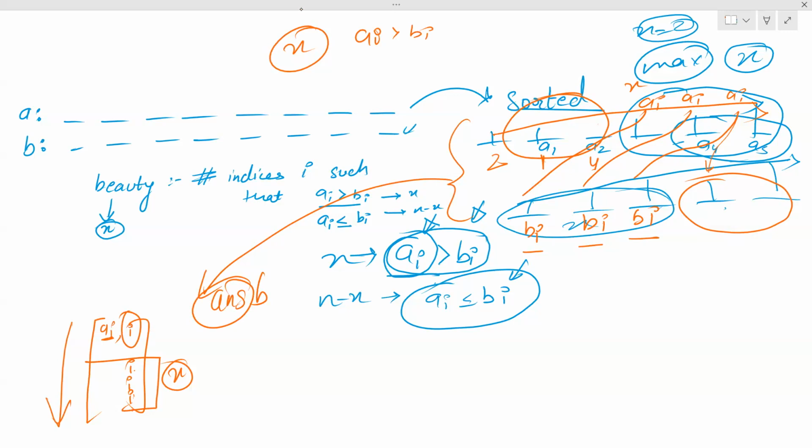Okay. So one thing we have done: if we were not able to do this for X values, the answer is no, straightforward. But let's say we were able to do this. Now for the remaining things, our target is to make A_i less than or equal to B_i, right? So again, by intuition, or you can prove this, we'll try to have these values.